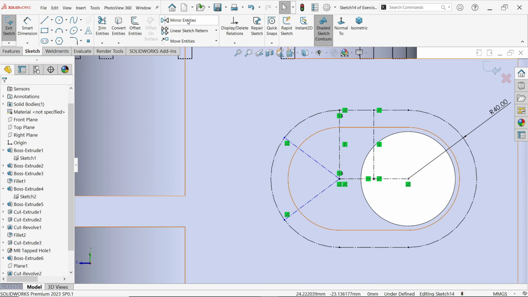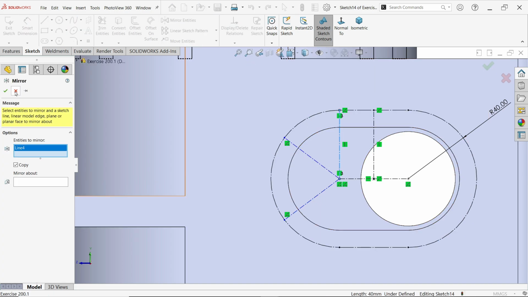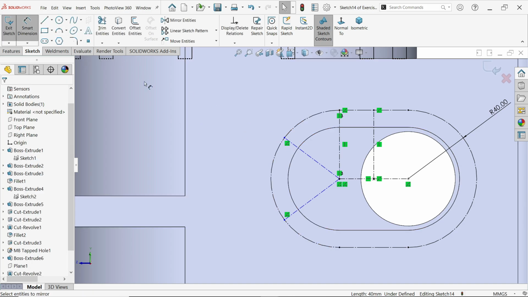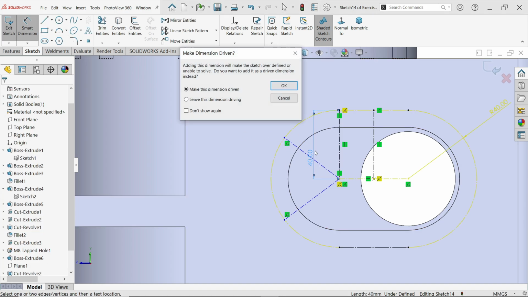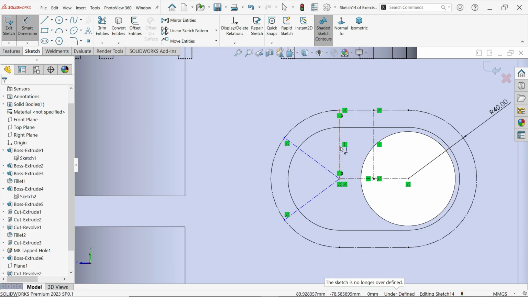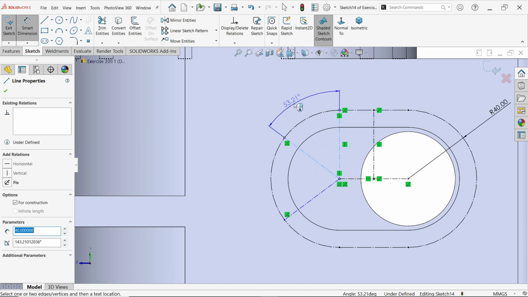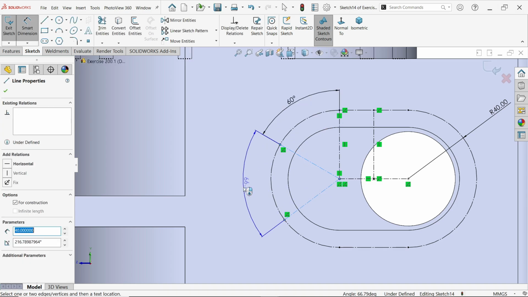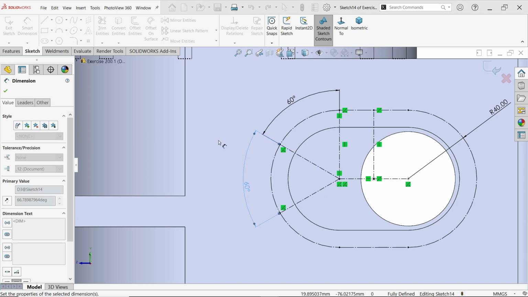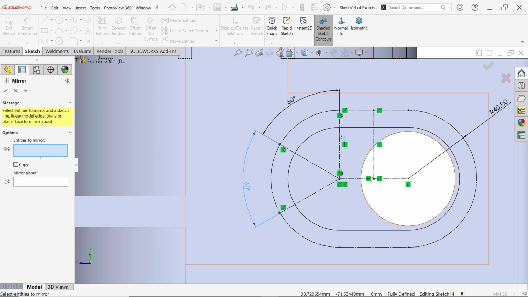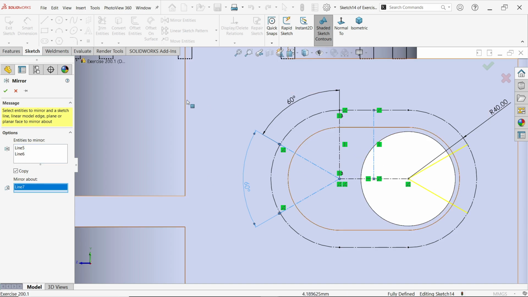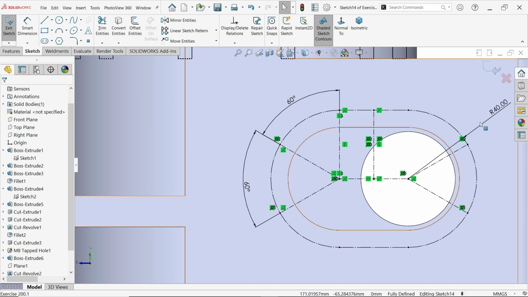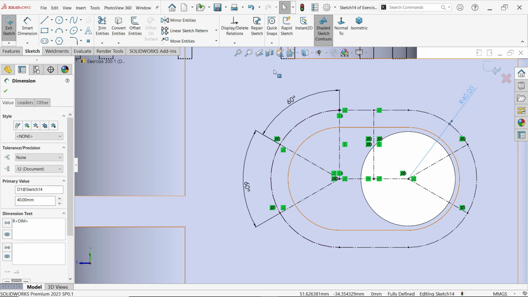Press escape key to get out. Mirror entity, let me, okay. Before going to mirror, let me define this angle 60. Now choose mirror entity, and here I am going to select these two. Actually, we want to mirror about this center line, say OK. That's it.